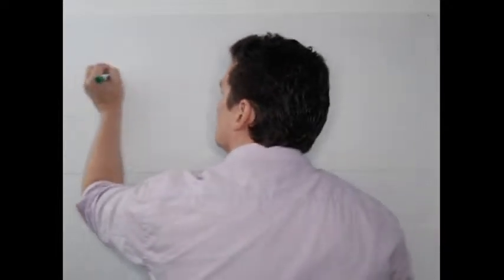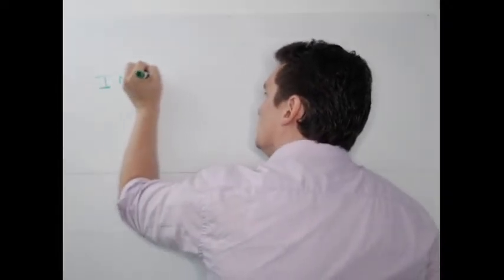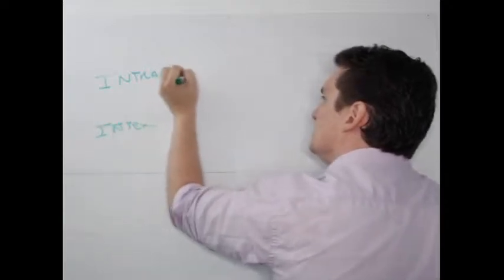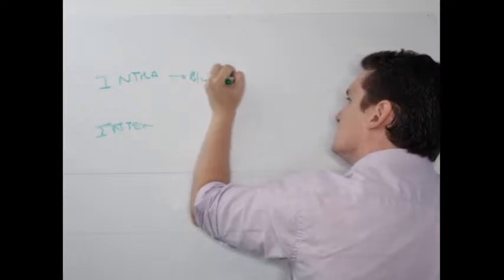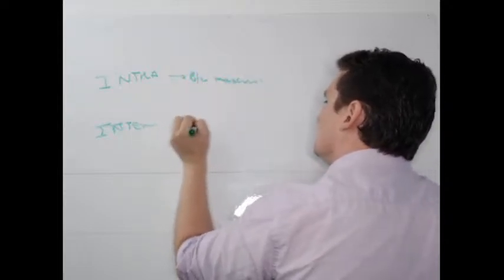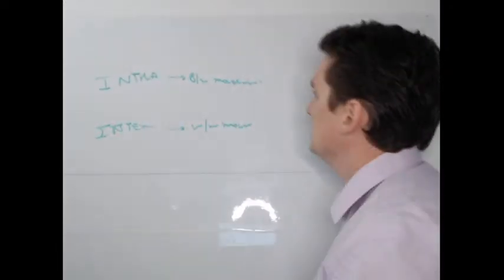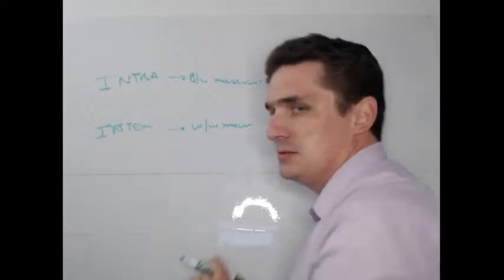So we have the question, what keeps a dipole bond from becoming an intramolecular bond? So we have intra and intermolecular. So intra is between molecules, and inter, I think, is within a molecule. Hold on, let me look that up. Sorry, intra is between molecules, and inter is within molecules.